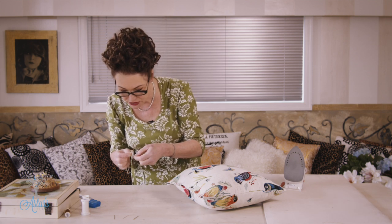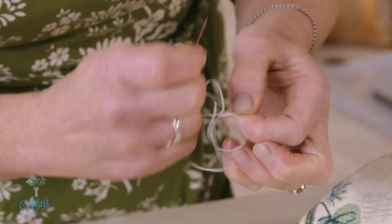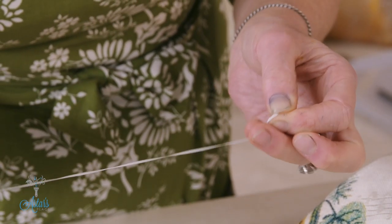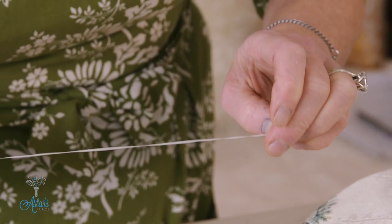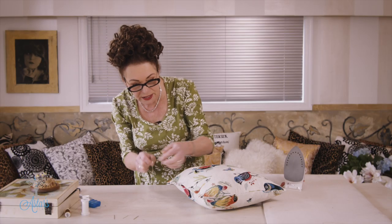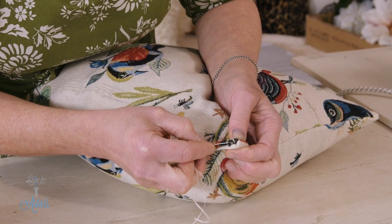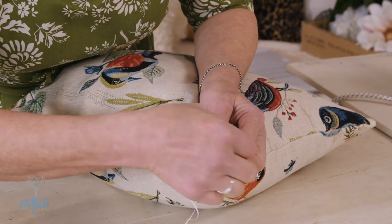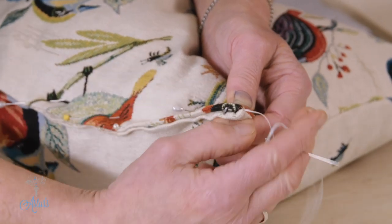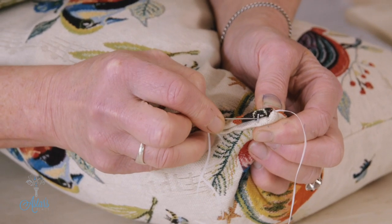To make the knot, it's just a matter of forming a little loop at the end, then holding it firm so that you've got both bits of thread together, and then just going through there again and pulling it down until you've got a little knot at the end. It's not going to be a big knot but it's enough to just hold the fabric at the beginning. Go up to the edge here and start about a good half centimetre away from the end where you're going to start sewing, then pull that through and give it a little tug so that the tail protruding is actually done inside the casing.